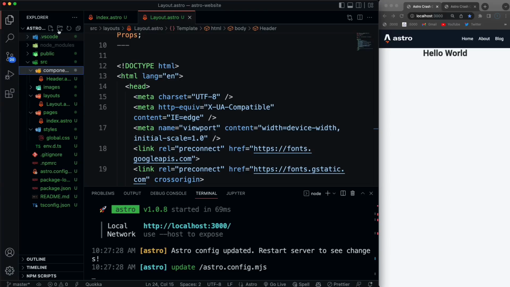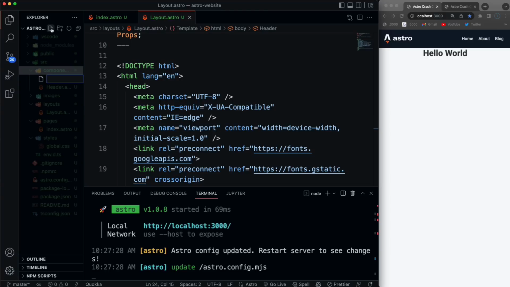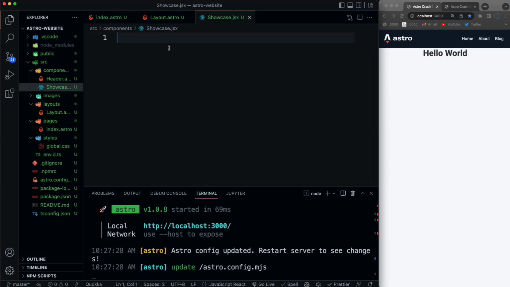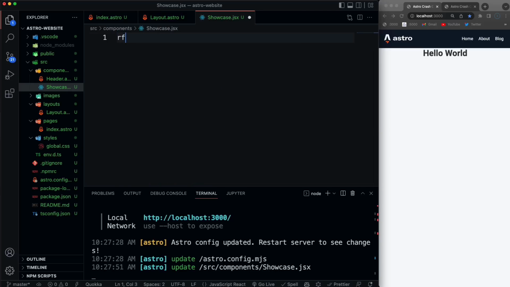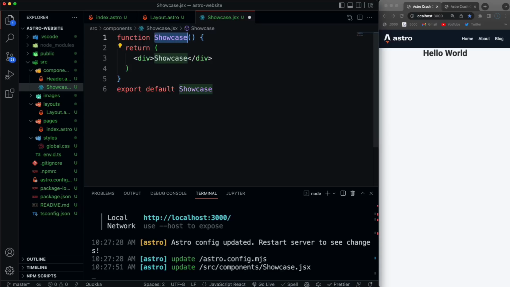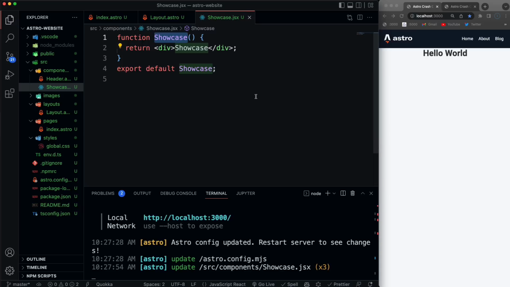But just to give you an example, let's say new file in components, and let's say showcase.jsx. Okay, and then in here let's create a React component, and I'm just going to have a div with the text of showcase. So this is a React component.